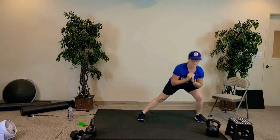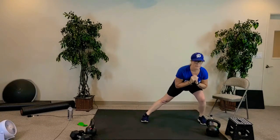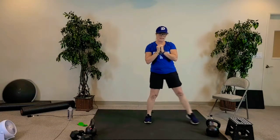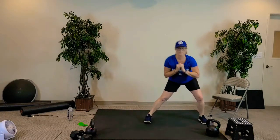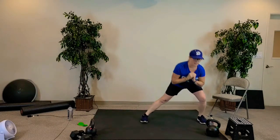Bend those hips, sink back low enough to get to the knee. If you need to readjust your feet in between your steps, that's fine, so you don't want to step out too wide. Or too narrow for that matter. You got about 12 seconds. And done.